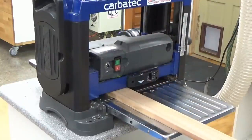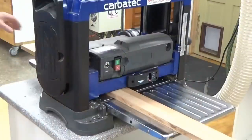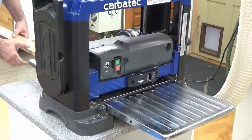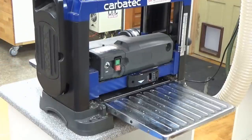I always go a very shallow pass to start, just in case the timber's not even in thickness and it might have a bit of a hump down the middle, and it makes the machine work a little bit harder than I'm happy about. So that was a very shallow pass. I'll do another pass just to get it to the thickness that I want. And aren't you glad that I turned the sound off on these particular things?